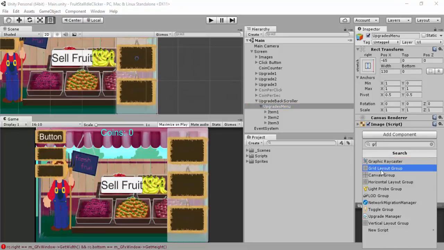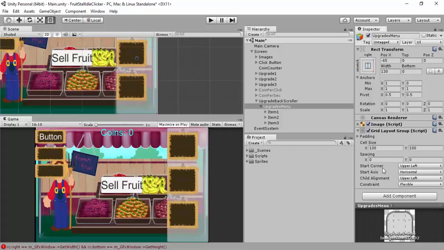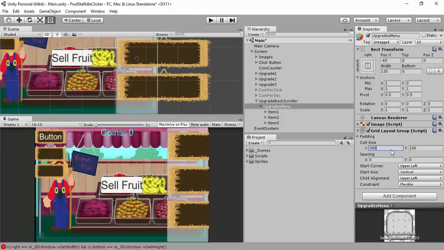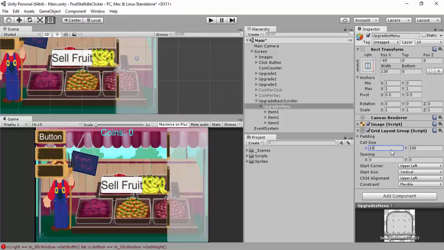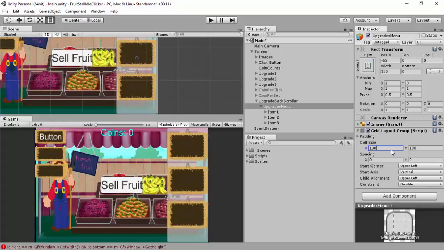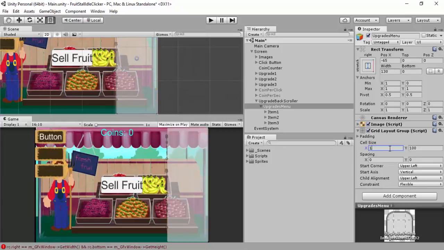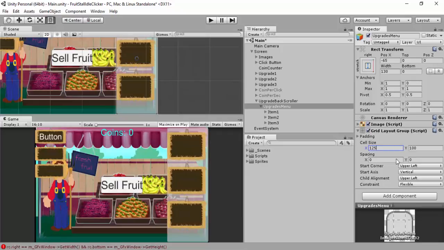We're going to go for grid layout group, and it may now screw around a bit there. So the starting axis, we'll go for vertical, and the cell size, we put 300. Oh, it's a bit too big now. Is it 150? Oh, why is this not playing ball? It's now 130. Oh, right, sorry. Setting the cell size now, which would be the width of our panel. Sorry about that. So we want to actually put it to be, let's say 125, and then the spacing on the X. I want to move this along a bit. No, we can't. Never mind.